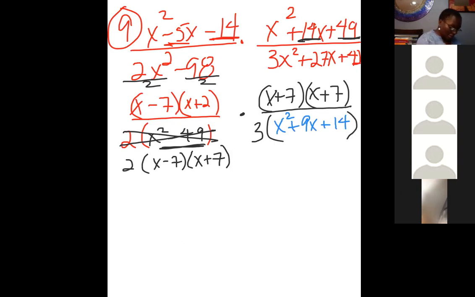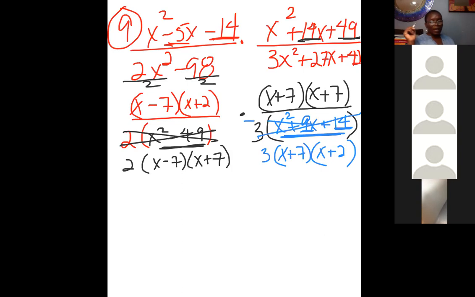No. This trinomial inside the parentheses, an easy trinomial at that, can be factored further. It can be factored into two binomials. As in two numbers that multiply to give you 14 and add to give you 9, those values would be positive 7, positive 2. So there's the complete factor. And since we had to refactor that, I'm going to cancel this out. All right, guys. So now we're done with the factoring.